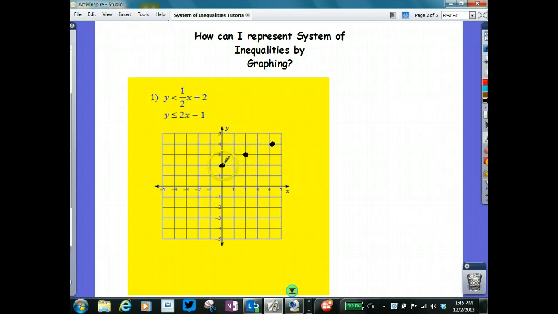And from here I go down 1 over 2, down 1 over 2. In this case, I know this is going to be a dotted line because there's no equal sign underneath. So I dot my line through, somewhat straight. As I go down, 1, 2, it would be out here somewhere, and up here somewhere.